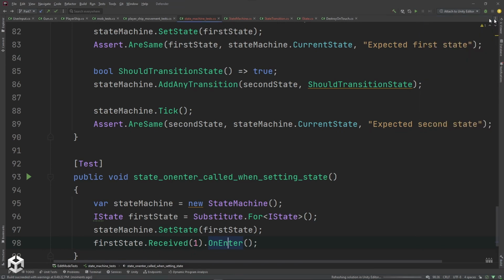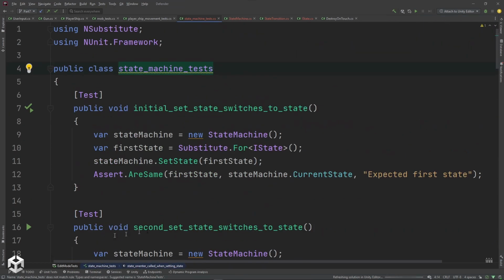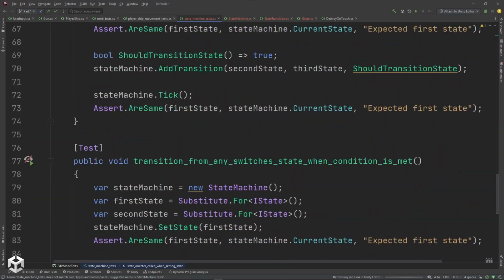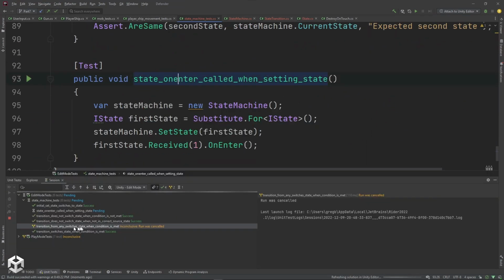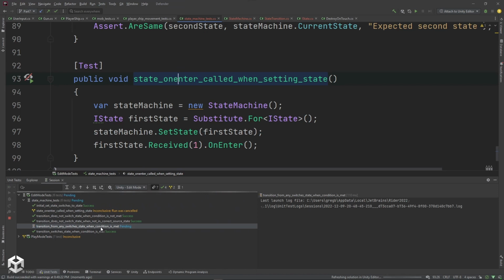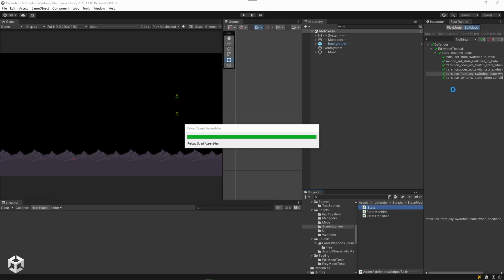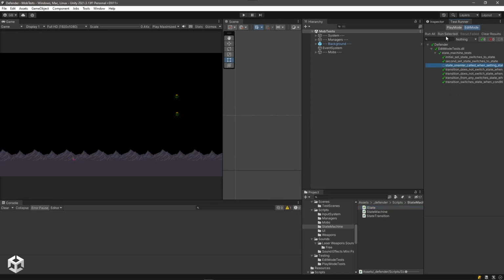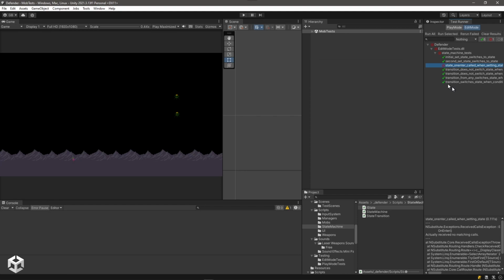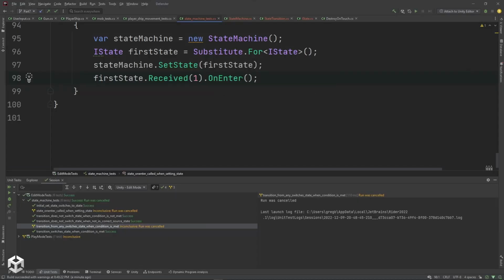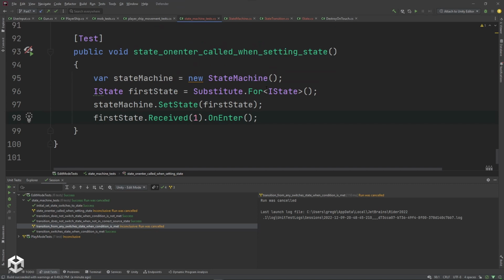And that built. So let's expand our unit test here, and we are going to run that test. It said inconclusive, run was canceled. Why was it canceled? Looks like another case where I'm going to have to jump out into the Unity editor and run it from out here. So let's select that, run selected, and it failed. So this failed. Can you guess why it failed?